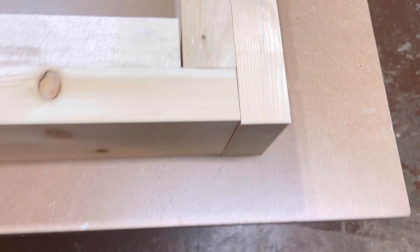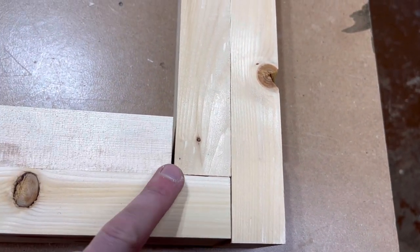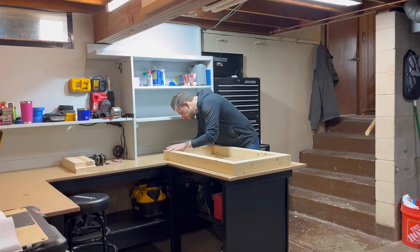Because I cut the pieces for the leg assembly a little oversized and then I ran them through the planer, it changed the thickness of everything. I'm gonna have to trim the legs up, which I knew I was gonna have to do, but that's fine. Here, I'll bring you in and show you. As you can see here, this is just a little bit long, so I'll just trim this off, and then this has got a gap, so I'll just trim this off, which will tighten everything up.